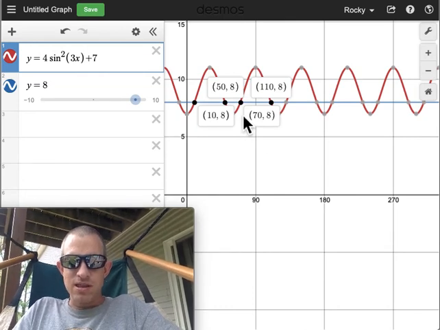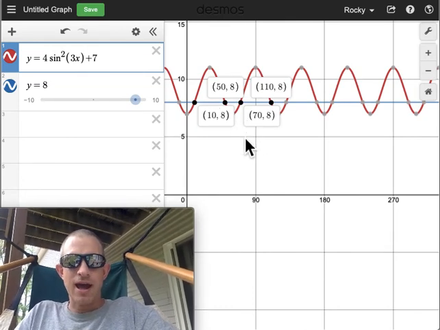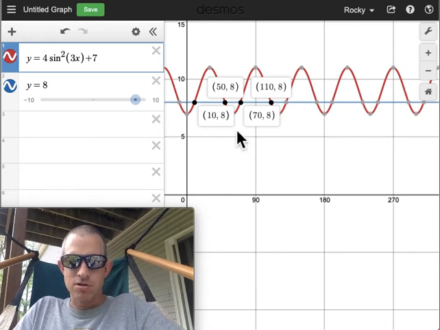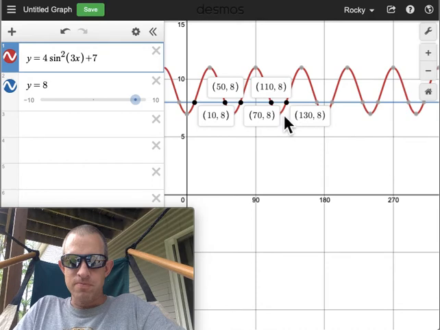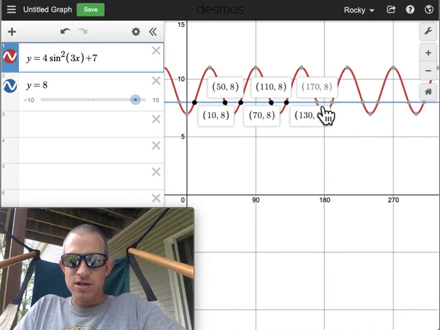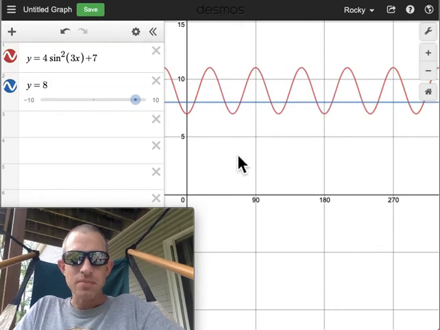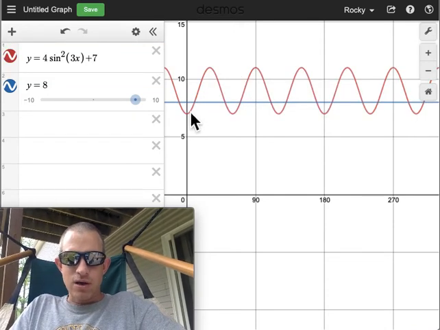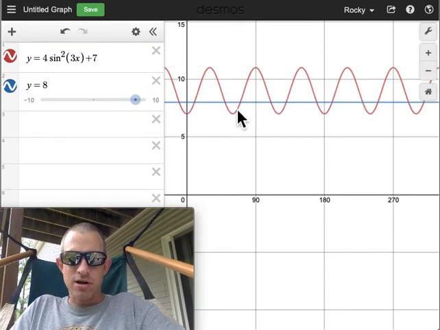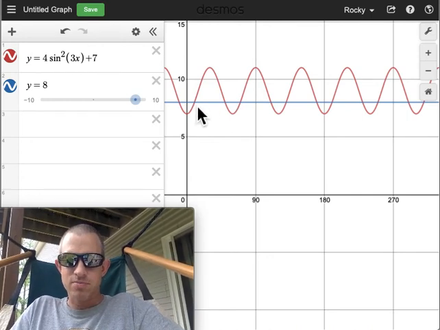And then we had said that if you take any one of these four and add 120 to it, that would be another solution. So 10 plus 120 is over here at 130. 50 plus 120 is this one, 170, and so on. We continue on. Now, I actually noticed, looking at the picture, that we could write our answers more succinctly than we could just by solving it algebraically.